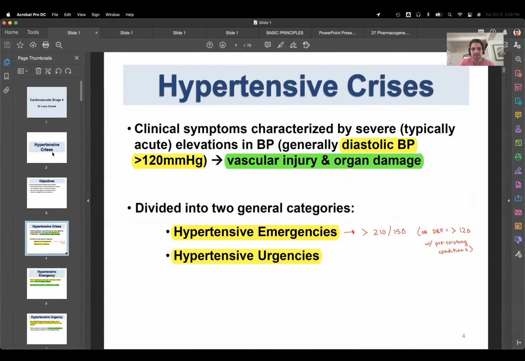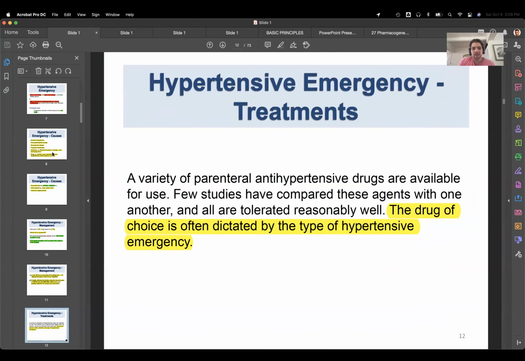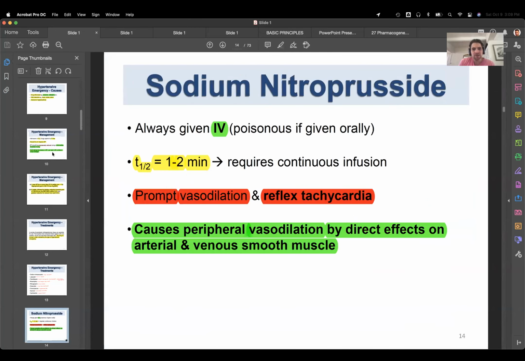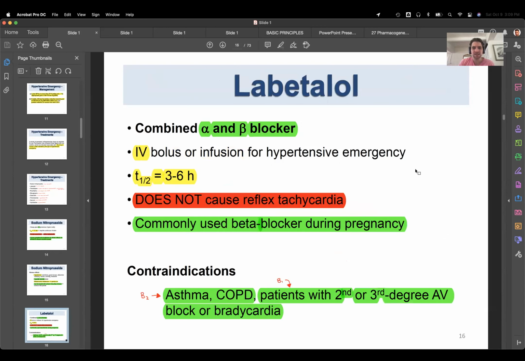All right, then we get into the hypertensive crisis. So again, nitroprusside is a good one that you can use. That's typically what they use. This is the emergency situation. So you need to get prompt vasodilation. These patients coming in, their systolic pressures over like 200. Okay, it inhibits, I think, complex 4 of the electron transport chain. So it causes cyanide toxicity. You can give sodium thiosulfate to treat that. Yeah, not that that's high yield, you'll get to that later.